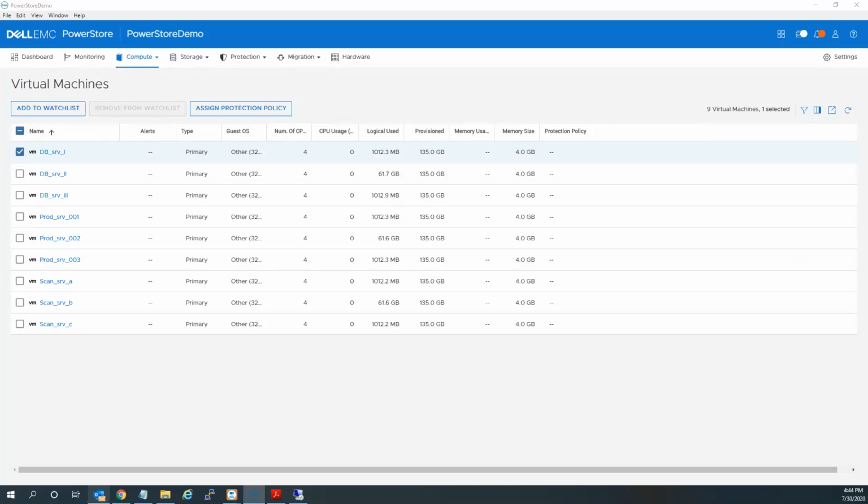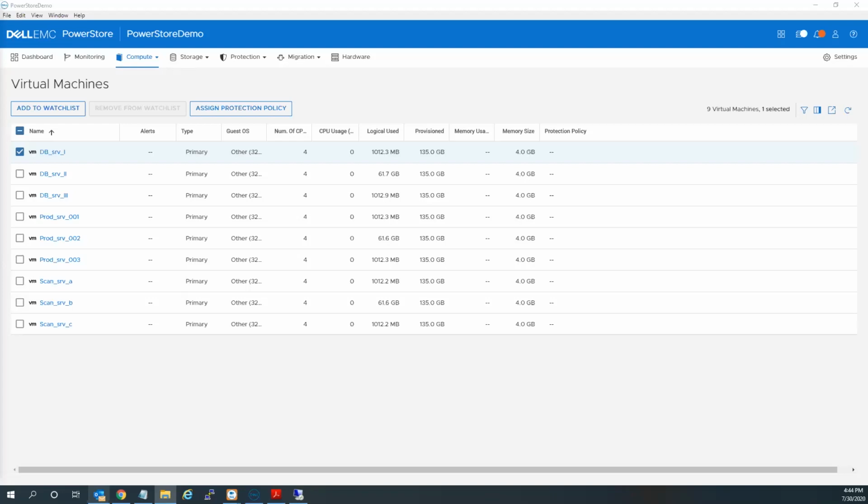Yeah, I have a question. Can this device be used as a NAS device full time and not as a block device? That is a fantastic point you bring up. The one thing about PowerStore is that upon implementation, you have to decide whether it's going to be block or unified.